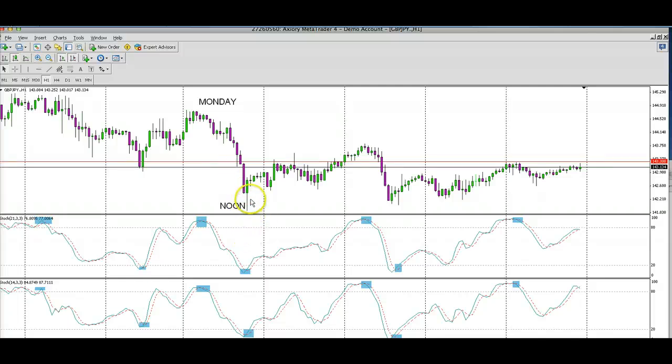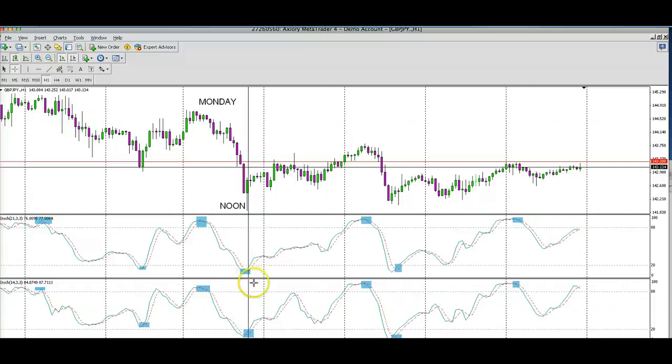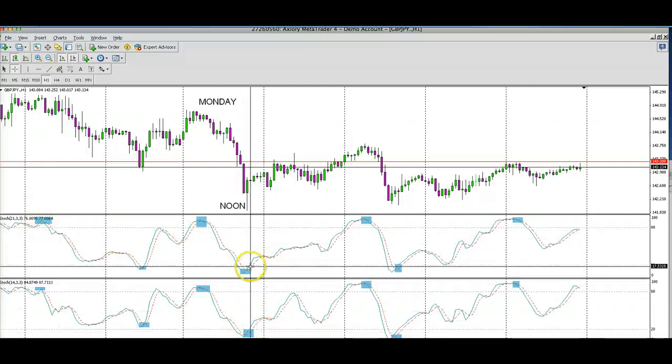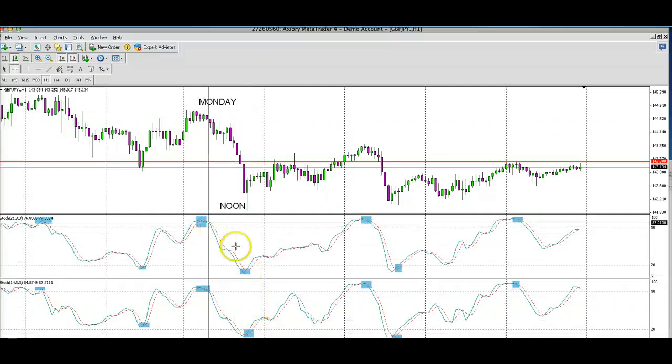And what I do is I wait till about noon, and I notice that I would have loved to enter a trade down here instead of waiting for this 1 hour candle to finish. But let's say I wasn't at the computer, and then this candle did print. At least I have a color change candle. Stochastics indicator is oversold on the 21 and 14. Very important. You want both stochastics indicators to be oversold or overbought if you're going to be selling.